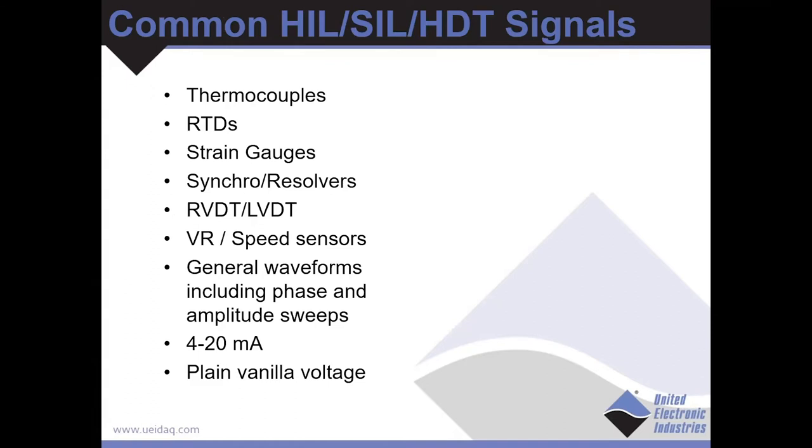Switching gears a little bit from the computer to the type of signals, in particular the I/O signals that you need to interface through. There are thermocouples, RTDs, strain gauges. I won't read you the whole list, but it's quite a wide selection. One of the challenges in SILs and HILs is that you not only need to be able to measure from these devices, but typically you also need to be able to simulate them. In the case of a thermocouple or an RTD, lots of people make great systems that measure temperature, but your selection of systems that can actually simulate a thermocouple or RTD or any of the other signals is quite a bit smaller. So again, you need to be careful that you can do all the signals you need in both directions.